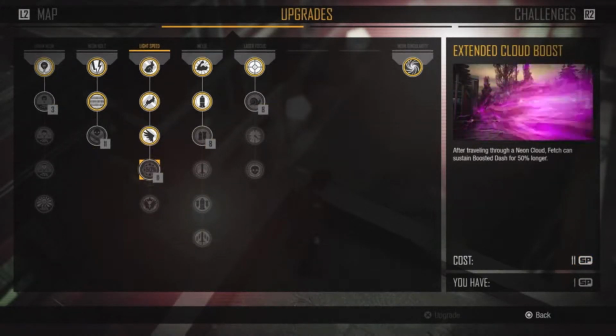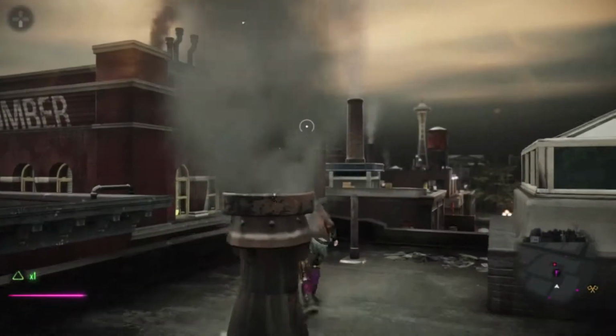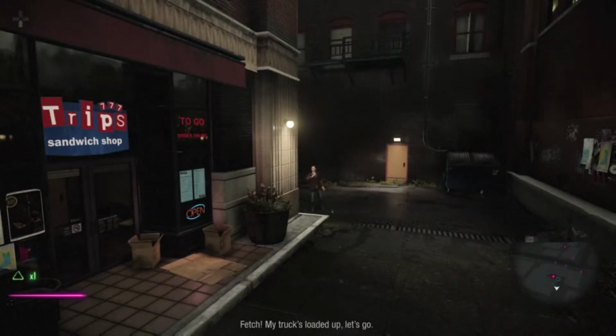After traveling through a neon cloud, sustained boosted dash for 50% longer. Okay, so if I jump... Whoa! Okay, alright, I can go a pretty good distance. Alright, stealing from the enemy. Now let's do that. Let's do that! My truck's loaded up! Let's go!